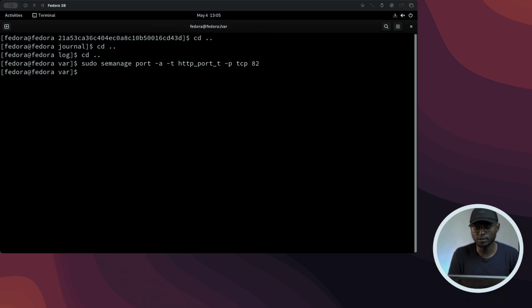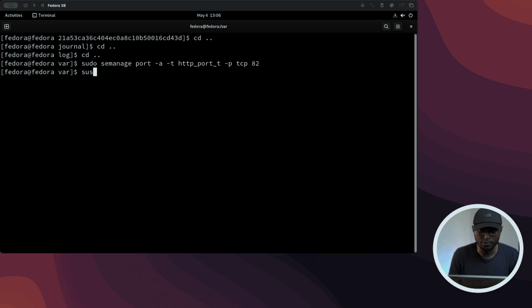All right, so what this means is that now if we restart Apache, it's going to restart because we've just authorized port 82 to be on the ports through which our machine can access the Apache server. All right, so let's try restart and see.